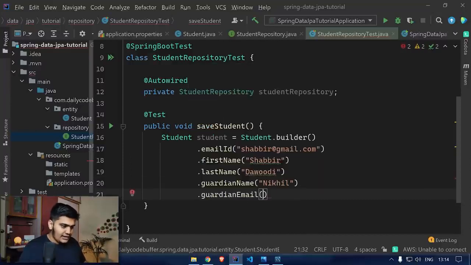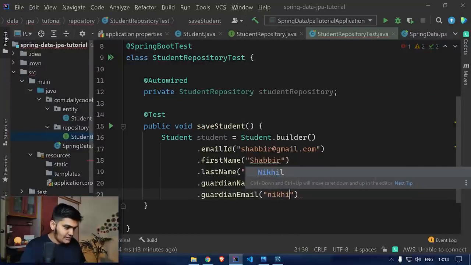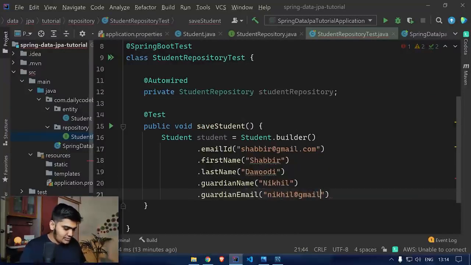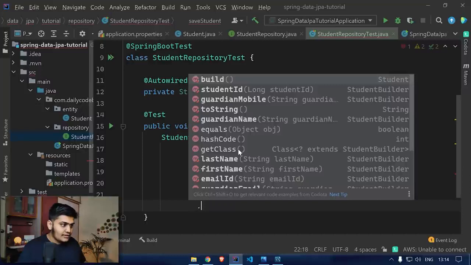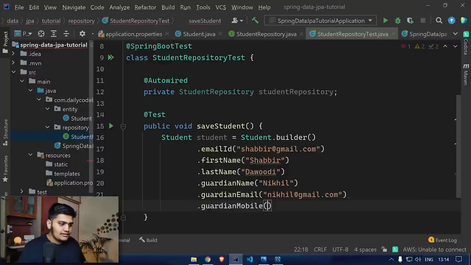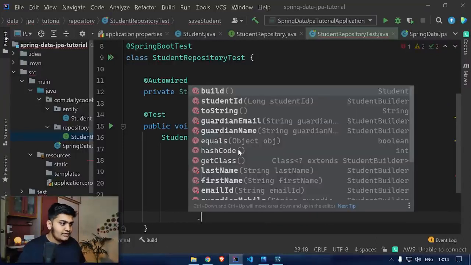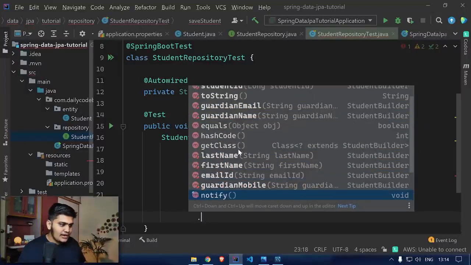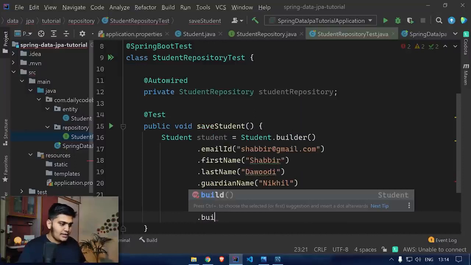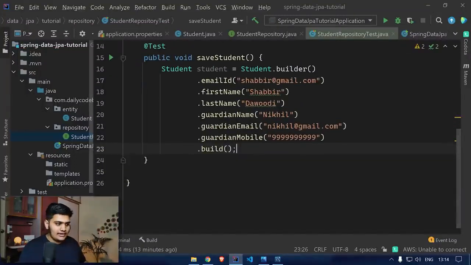Guardian email as nikhil@gmail.com. Guardian mobile 2 3 4 5 6 7 8 9 10. Anything remaining? Guardian email, guardian name, last name, first name, email ID, guardian mobile. Okay, and build. So this particular object is built.